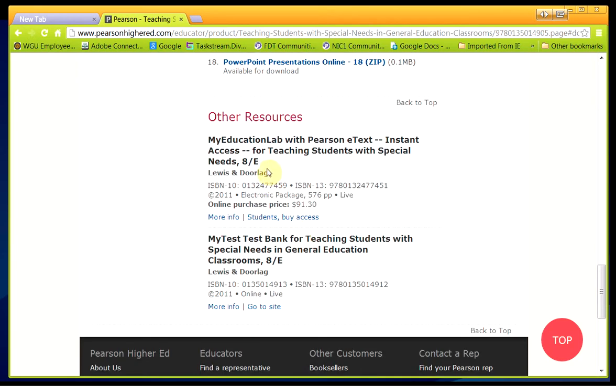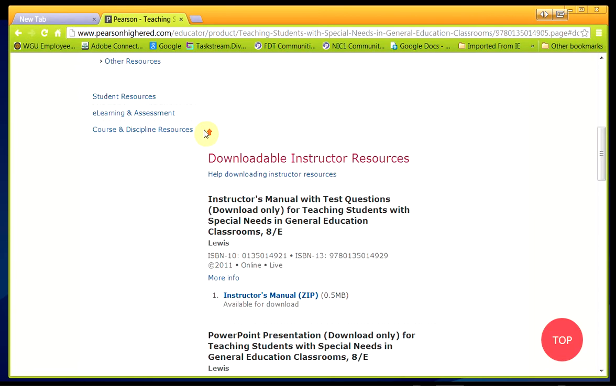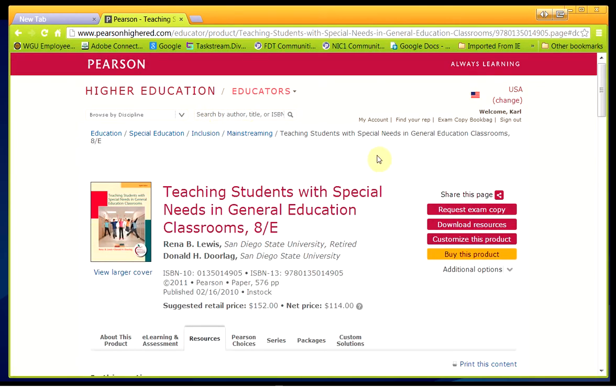Other resources available that are kind of interesting. MyEducationLab is something that we're beginning to work with. At least some folks on my team have started to put effort in to use MyEducationLab. And then if your course of study is an objective assessment, here's a test bank that applies to each of the chapters in the book. You can download that and maybe make up some readiness exams or some quizzes to quiz your students when they think they're ready for the objective assessment. So this is all from Pearson, and we have access to it anytime we want.